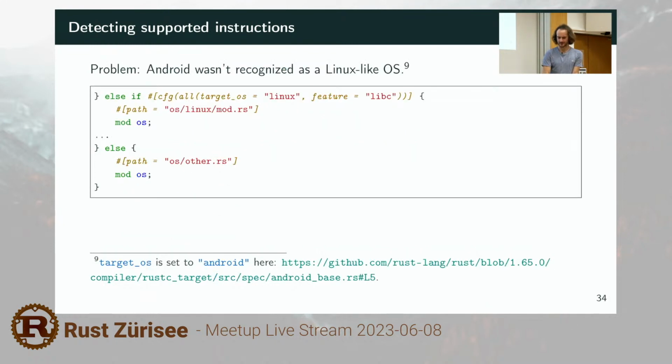And the root cause of the problem was the following. Android is kind of a Linux-like system, but the macro didn't recognize it as such. As I mentioned, on ARM, there is OS-specific detection code to run. There is this dispatch code, and it is based on the target OS string.